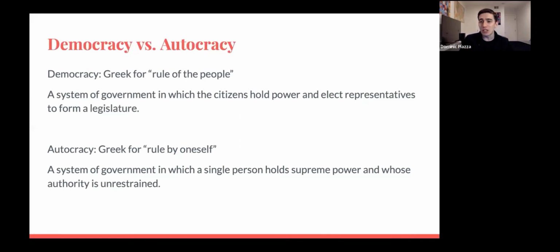Next, we have autocracy, as you can guess by the root auto. Of course, demo, right, means people, like demographics means information about a population. The auto in autocracy means by yourself, or by oneself, just like an automobile is a car. Its automobile is that it's mobile by itself, it moves itself. And so an autocracy is essentially ruling by yourself or ruling alone. And as we know, autocracies are usually dominated by autocrats who are singularly supreme rulers who usually are not held accountable by anyone. Of course, there can be different factions vying for power and whatnot, but usually it's a single supreme leader.